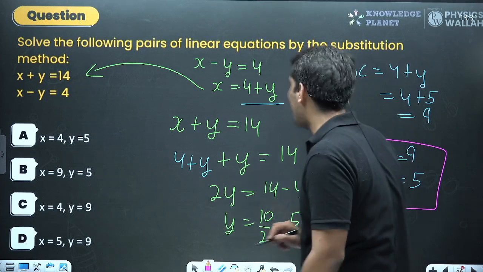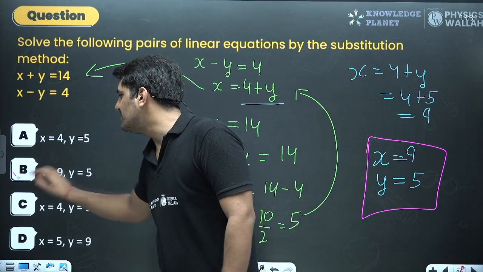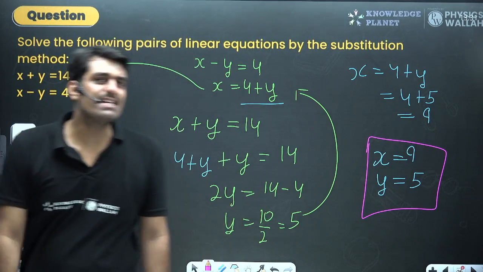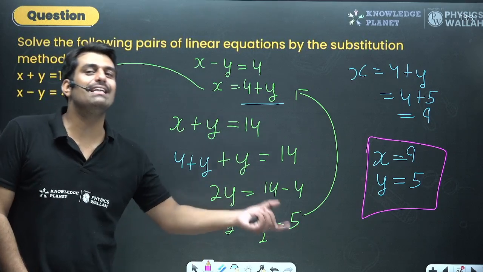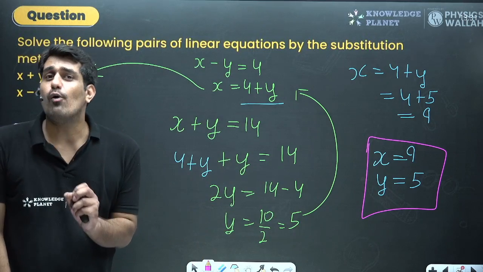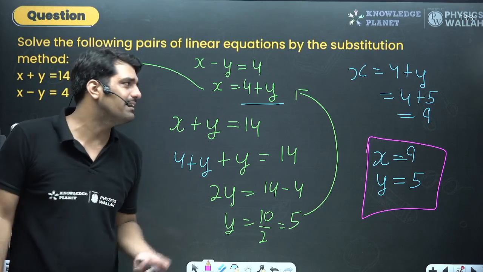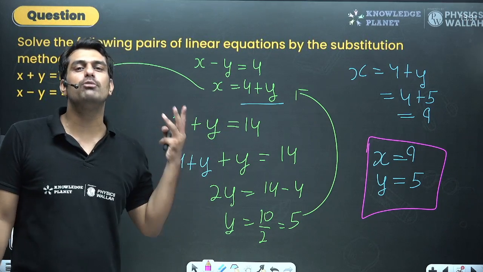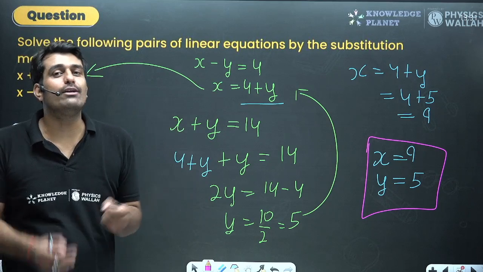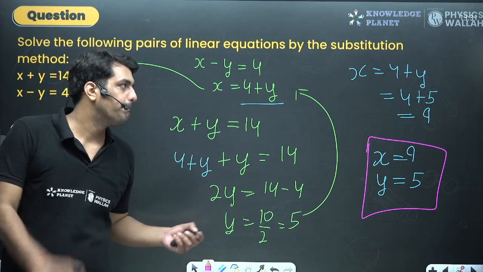Option number 9, 5. Option number B. Observe it once again. You can see how fluently it is being done from my end, and I expect the same from your end as well, because nothing complex is there. Very simple thing. 3 steps need to be followed. The only thing is to make sure that you don't end up with the wrong calculation.